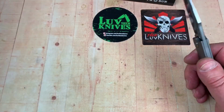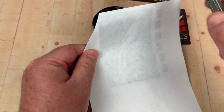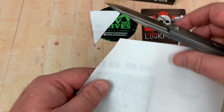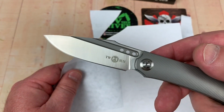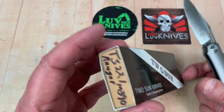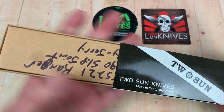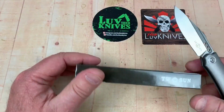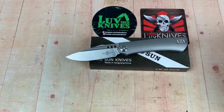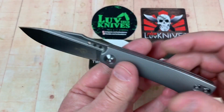And will it cut anything? There you go. Let's take on CKF here on our paper. Yeah, that's pretty sharp right out of the box. The TwoSun knives that I've bought have been sharp out of the box, and of course the box being nothing to brag about. And of course, I write all over the crap because I want to remember what the hell it is. Top and bottoms don't get separated. Lovely presentation box.